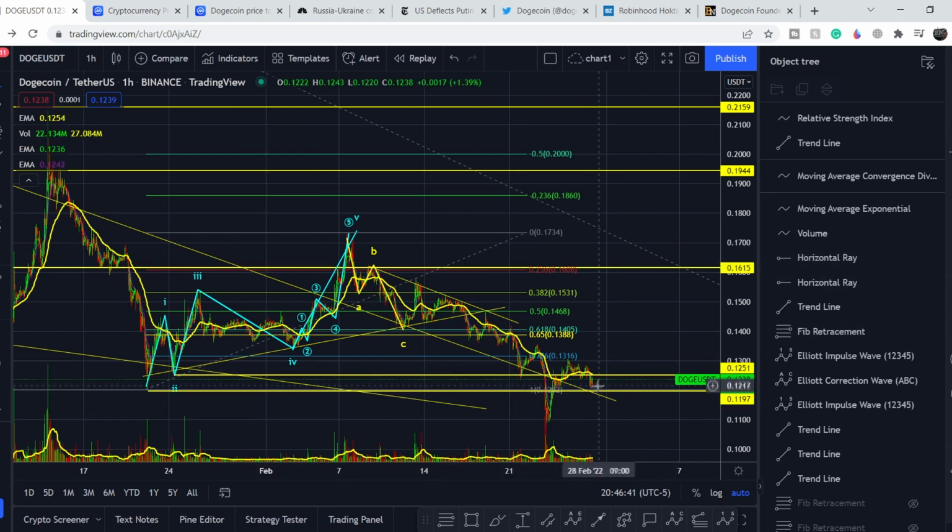Definitely, if we have a bounce to the upside with the conviction of volume, we might see the next leg to the upside. But everything will depend on the traditional markets and on the Bitcoin price action. So I don't think that it is a good idea to enter any short-term positions with this asset. It is pure gambling, and we have to see some kind of relief in the global markets, and definitely in the situation with the Russia and Ukraine war.